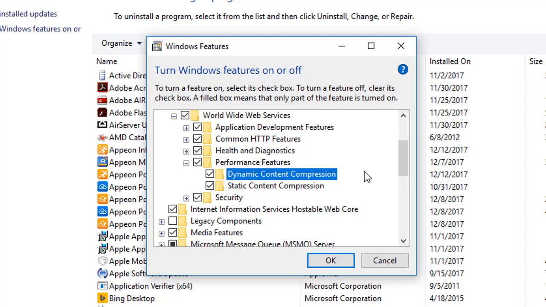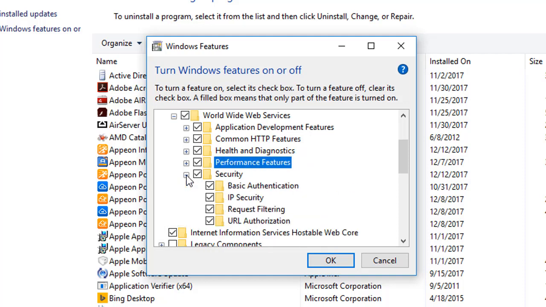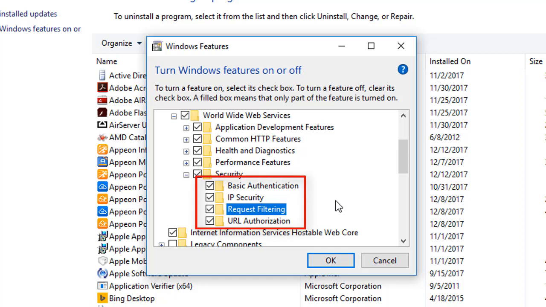However, it doesn't hurt to optionally turn on static content compression as well. For security, we suggest that you at least have request filtering and basic authentication. If you want, IP security and URL authorization is also suggested. Again, they're optional, but it never hurts to turn them all on.